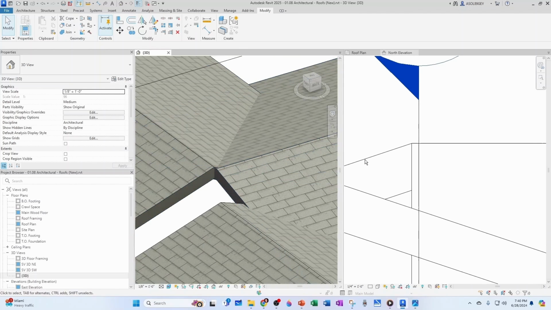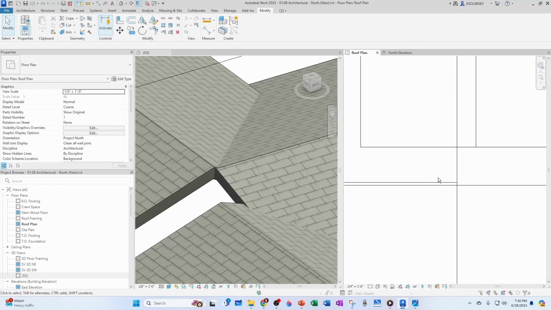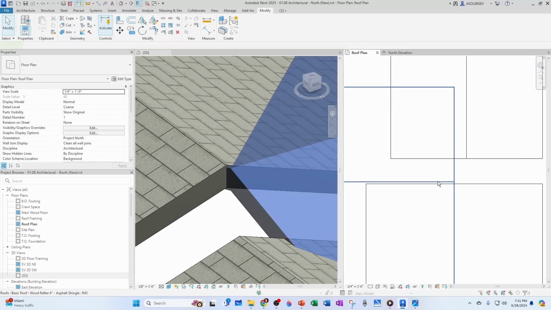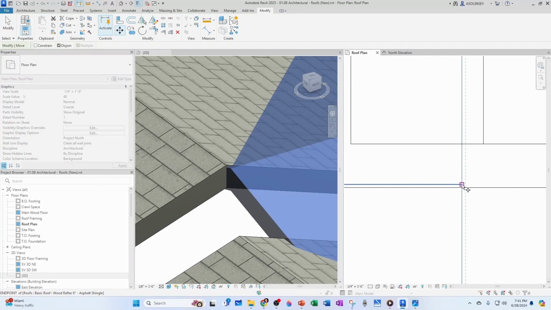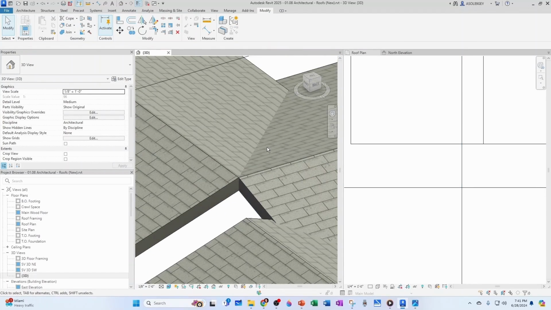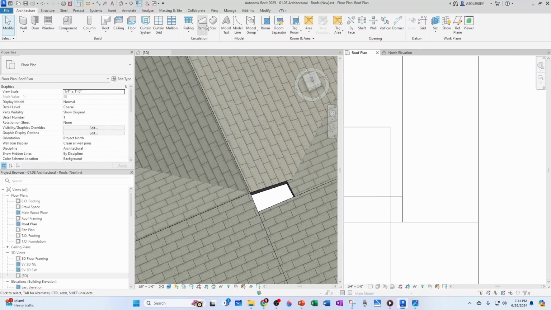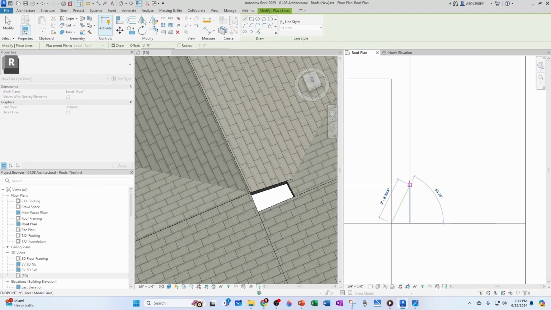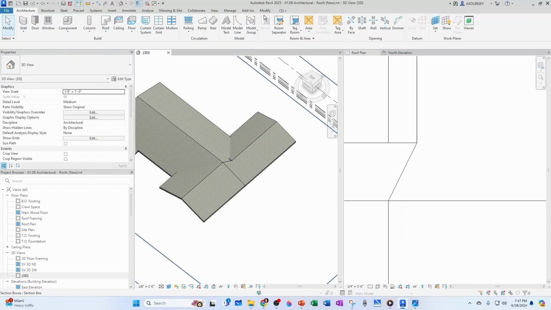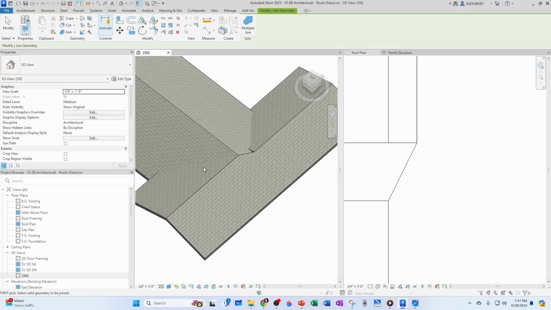It's not super perfect. We could go to the roof plan and then move this roof from here to here. And now it's meeting perfectly, and we have that beautiful valley here. And now what I'm going to do is define a diagonal here from here to here. So we come here to model line, from here to here. So you can go to modify, for example, and then you can join this and this. See, and it cleans it up really nicely.